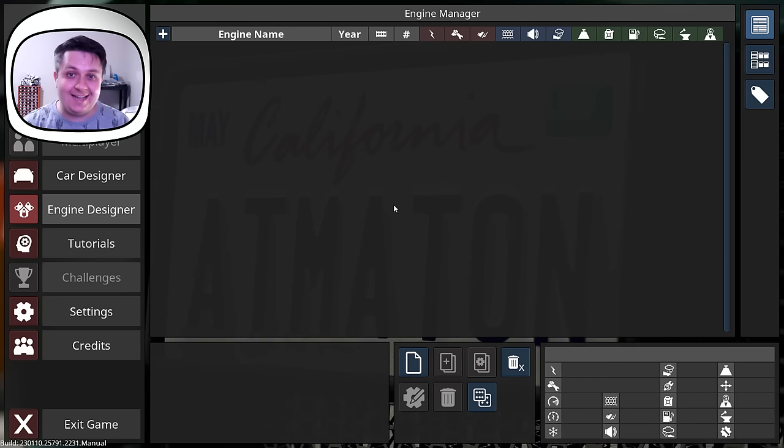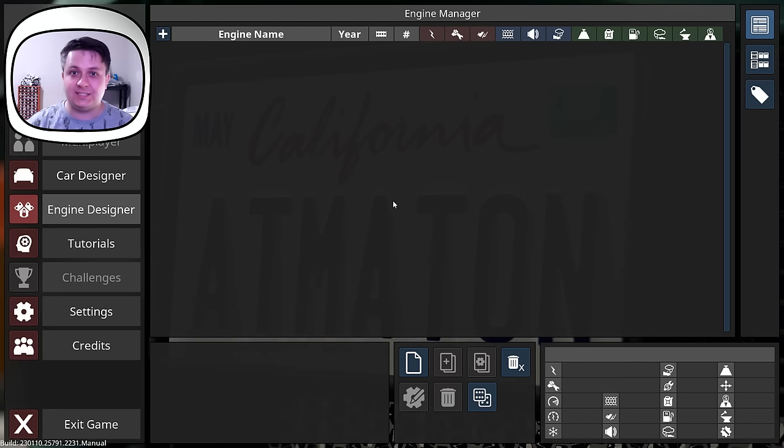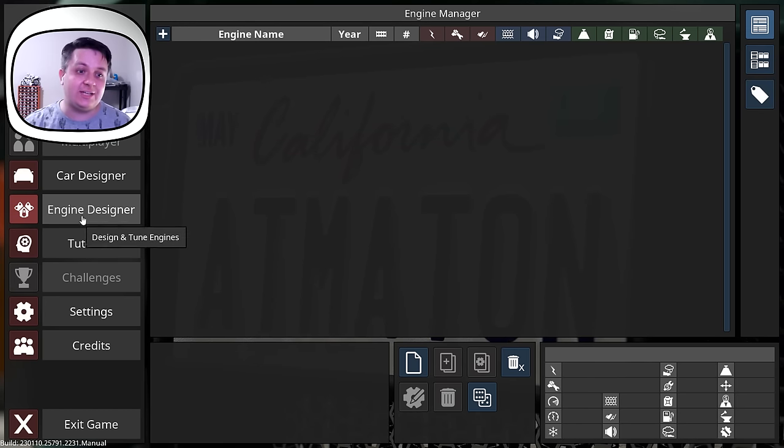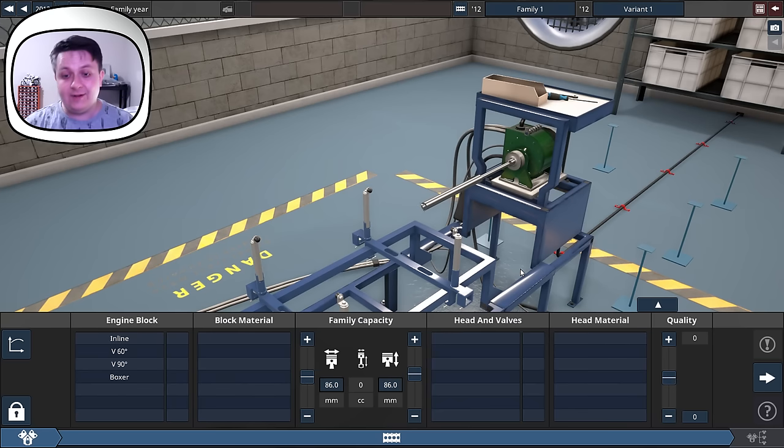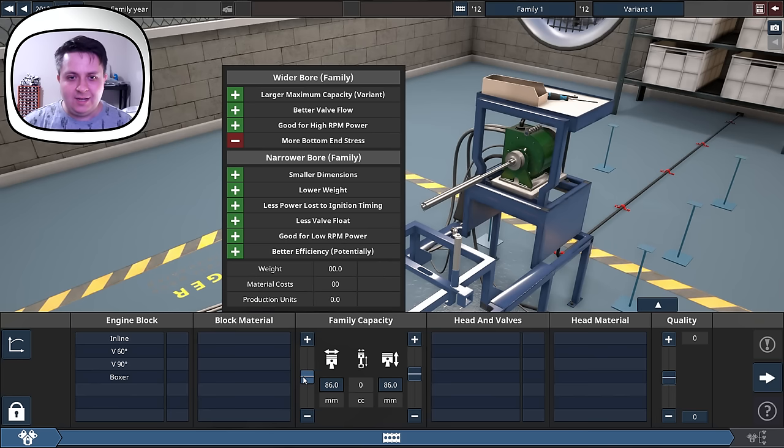What's going on, everyone? I'm Kosmo, and today I'm going to be building an engine that has the longest stroke possible and the smallest bore possible in Automation. I've actually been meaning to play Automation on my channel for years, guys. I don't know why I didn't do this sooner. I've dabbled in this game before. I don't know everything about it, and I don't know everything about engines either. So if you guys have some helpful tips and tricks, let me know in the comments down below.